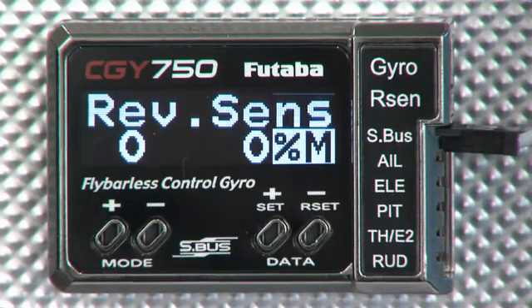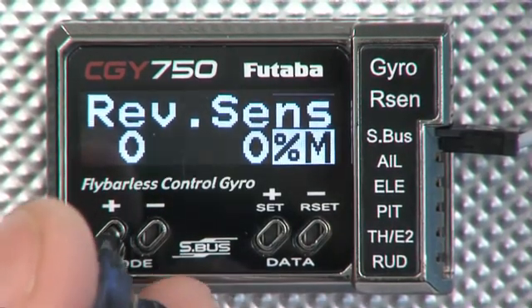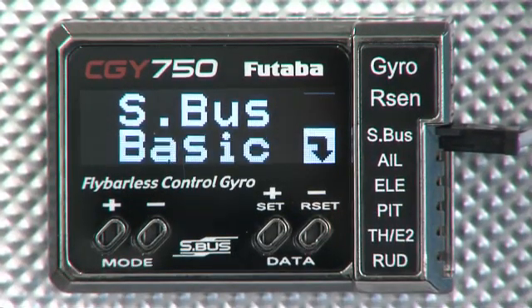This is a handy little screen — it shows you how well your sensor and the magnet are talking to each other. If they were in close proximity right now, this number here would increase or decrease. You want to be above 60% at least, but it's pretty easy to get it up to about 96% with no problem whatsoever. Just a real handy setup tool, and that's our governor basic menu. The next menu is the SBUS menu — we won't go into that right now; it's very simple. It just tells you what channels are being output where so that you can match them with your transmitter.